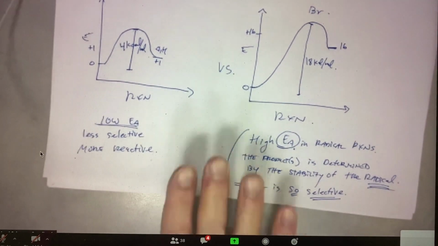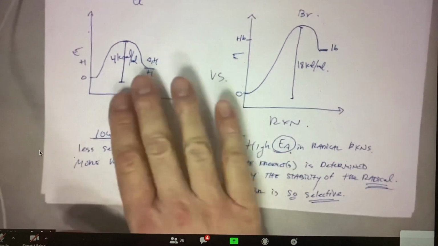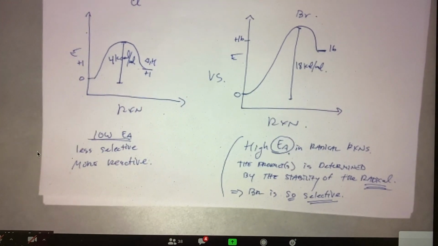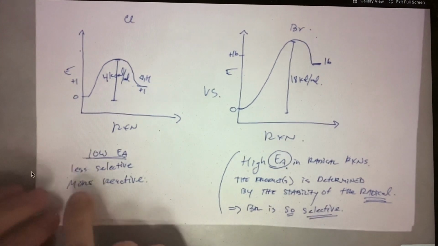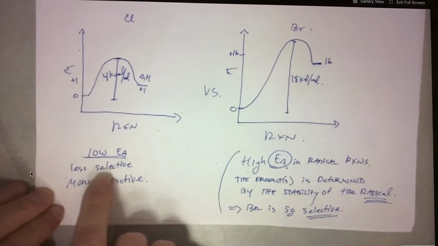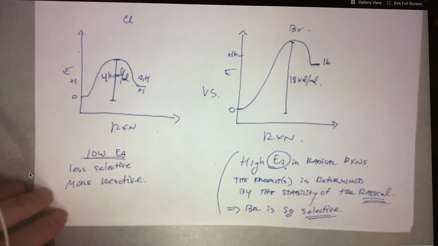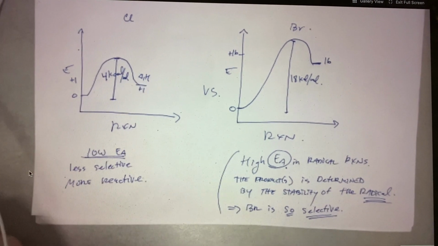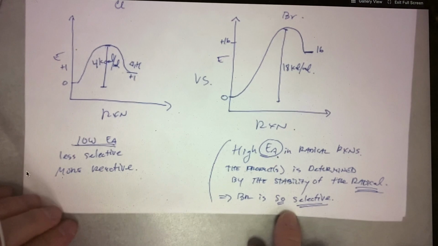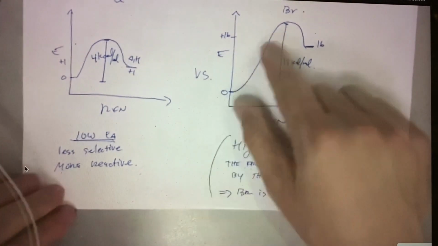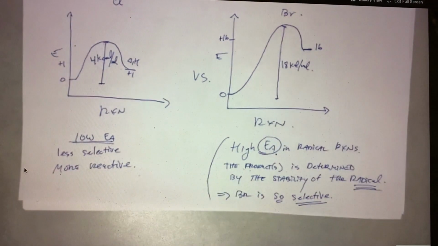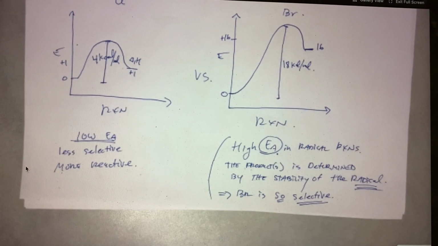So in the end, don't fixate or be too frustrated about this understanding of Hammond theory, or the simplified version of the Hammond postulate, but keep in mind that chlorine is much more reactive, much less selective. It goes everywhere. Keep in mind the very simple idea that bromine is less reactive and it's very selective. And it's less reactive due to this huge activation energy gap that has to get the process going.